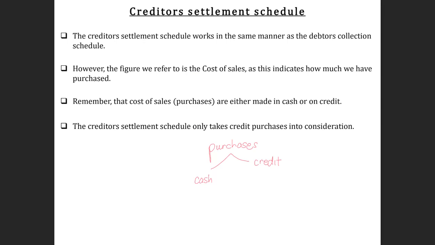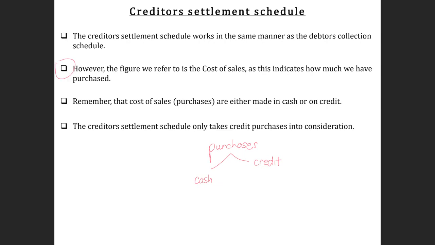Okay, so back to what I was saying in terms of your purchases. They can either be in cash or on credit. Whatever is paid for in cash would be paid for immediately. Whatever is on credit is naturally paid over a certain period of time according to the company's policy. They will tell you what the company's policy is. Like we saw in the examples, generally a certain percentage is paid in the next month, a certain percentage in the month after, and so on. It's the same idea, it's just that now we're working with your purchases instead of your sales, and your purchases are based on your cost of sales.